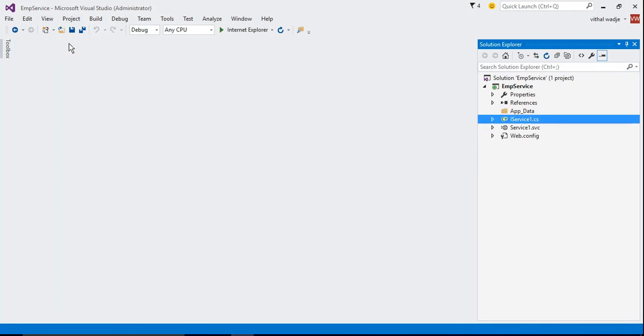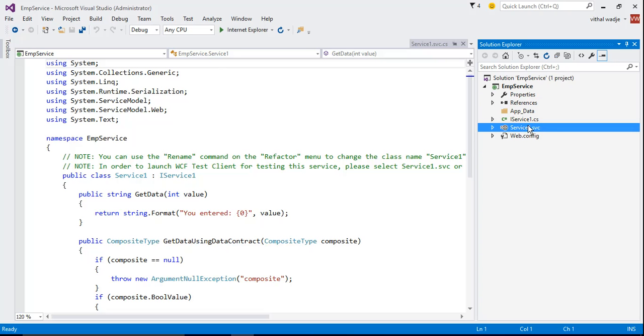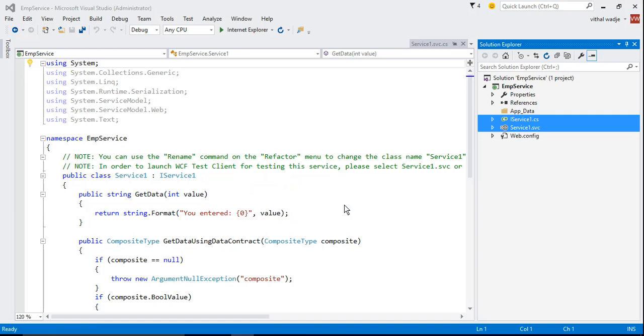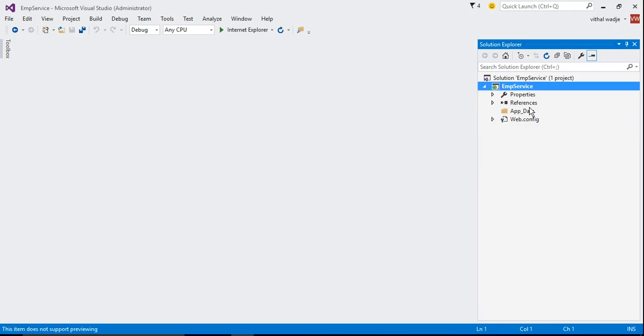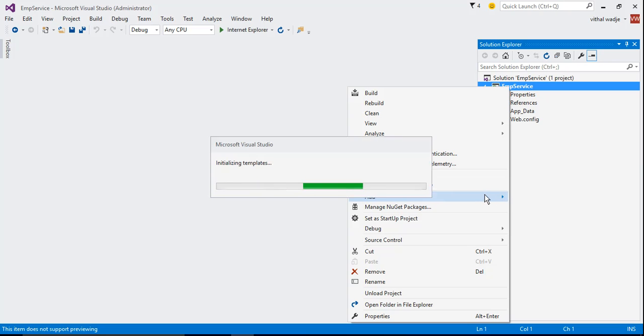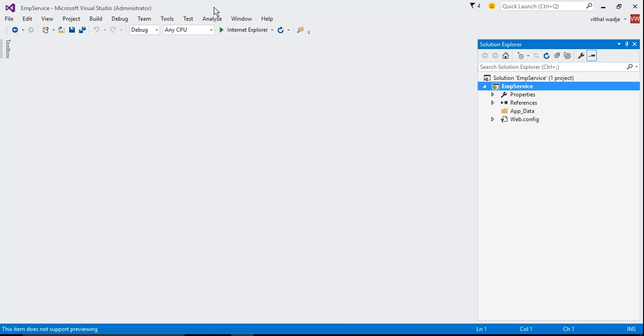As you know, WCF stands for Windows Communication Foundation. It is a service to communicate across cross-platform applications. So let us learn it from scratch. Delete the existing files which were created previously, so you will learn how to create from scratch. In my solution explorer there are no files. So let us add, add new item.